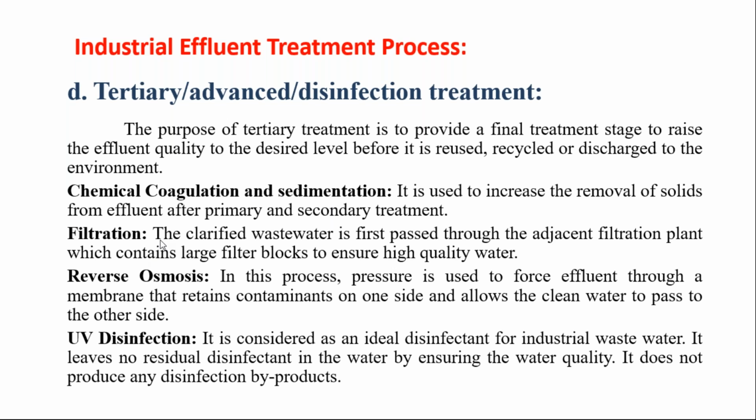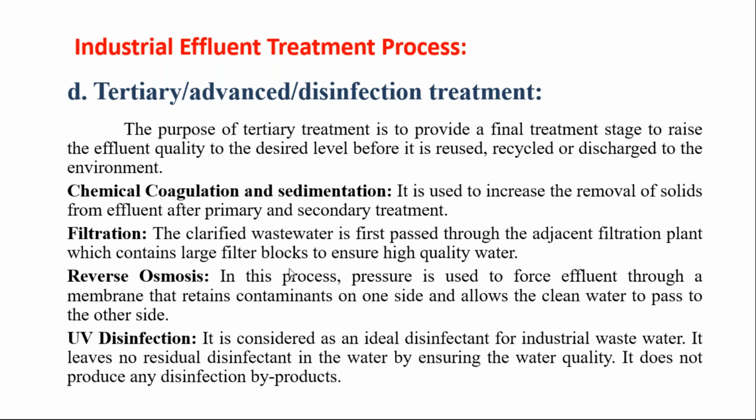We can also adopt the filtration facilities, that is, the clarified wastewater is first passed through the adjacent filtration plant, which contains large filter blocks to ensure high quality water. So we can use the large filter blocks to ensure the high quality water which is required by that particular industry or particular party. So if you want to go for the hi-fi filtration units, then you can adopt this facility. In some of the industries, we have to use these RO facilities.